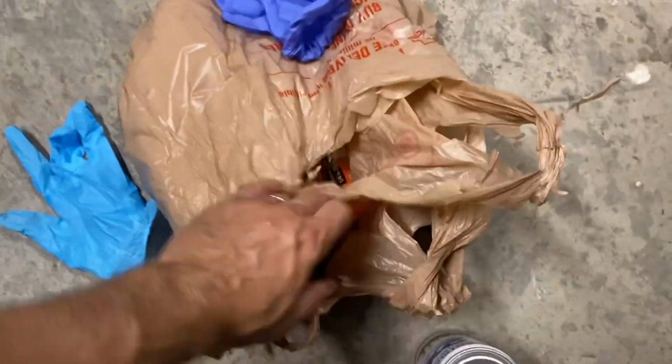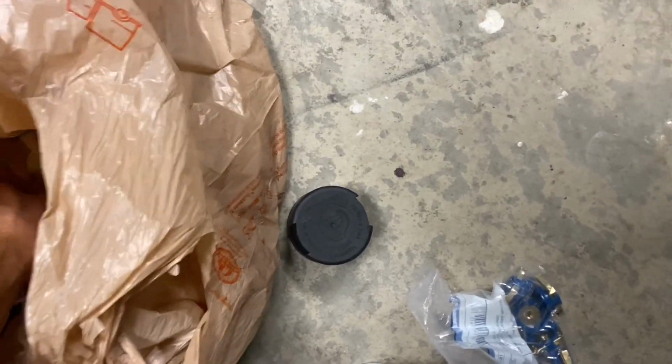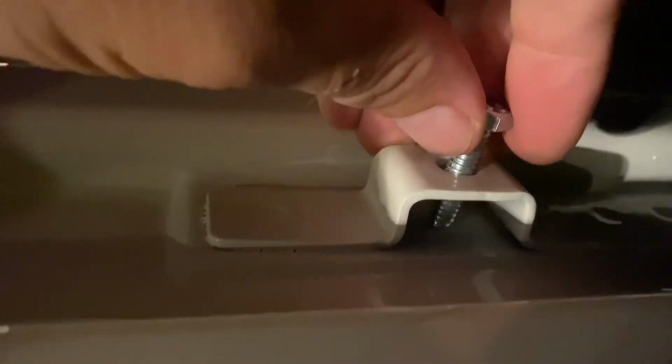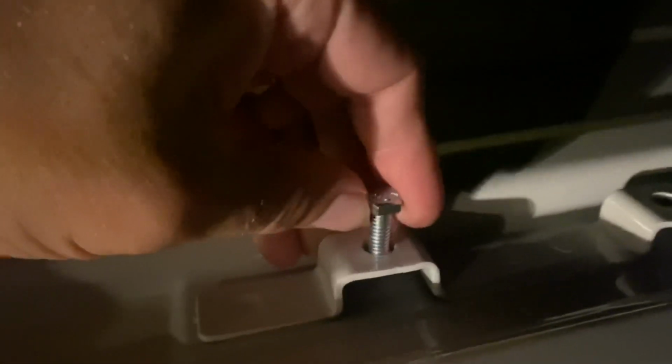I got a lot of different bolts. There's a lot of different bolts for this unistrut. There's these bolts that will go up underneath it. I'll show you when I do them. But one thing you need to realize is that for these holes up here, you can't do really wide bolts. If you look up here, 3/16 almost worked, but it didn't. So 1/4 is what I'll use to bolt them in. 3/16 was too big to go into the hole. You could probably do something in between them, but I just went with 1/4 inch bolts.